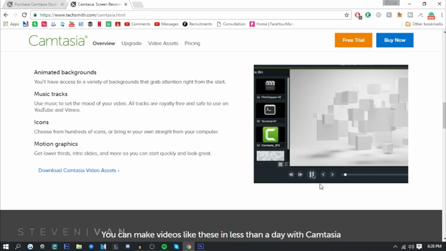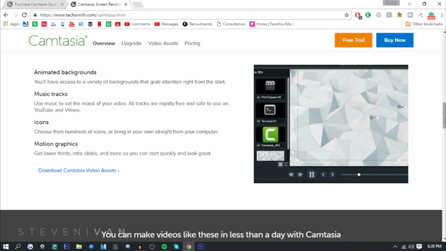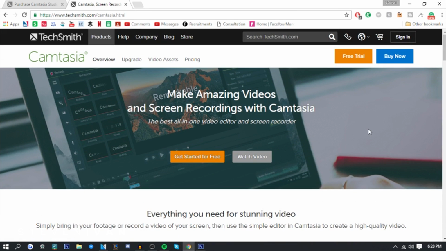But other than that, I'd recommend it just because it's so cheap. Like Sony Vegas, if you want to upgrade it, I believe it's like $300. This is only $100, I believe. And obviously most of you guys are young, so $200 and $100 is like a big price. But if you're really into video editing, you really need a good video editor, and Camtasia can do that for you, and it's cheap. So I do recommend it if it's your first video editor and you're trying to invest in something.